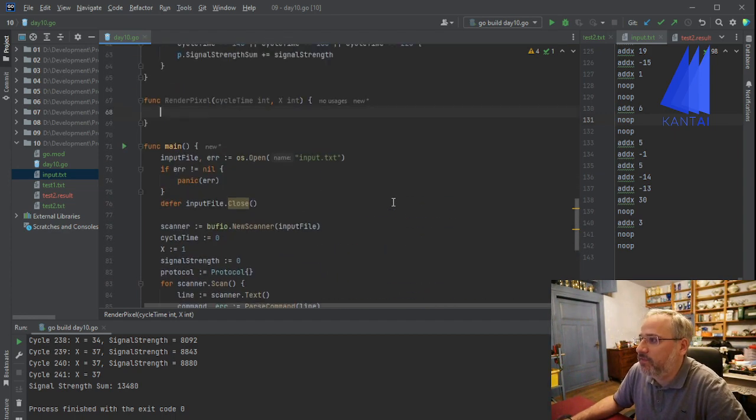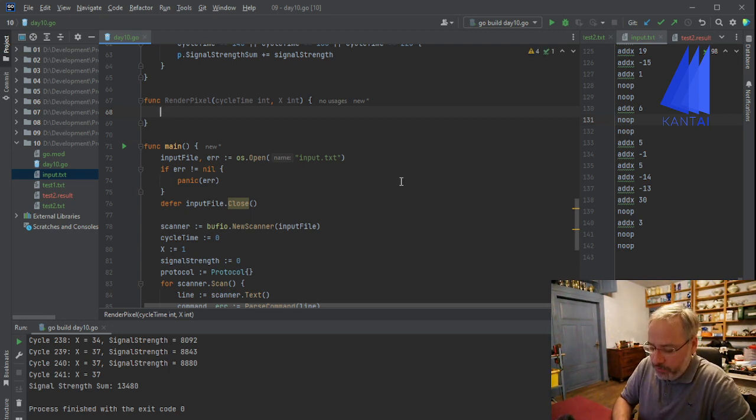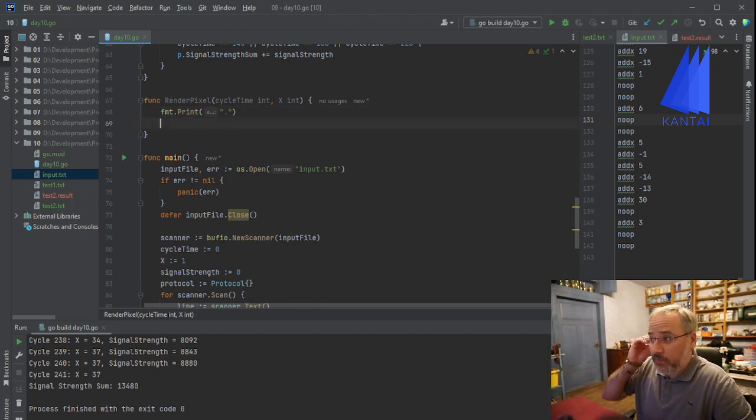So therefore we can just start with just printing out one single pixel, right? Just begin with something that doesn't do much, but at least shows us a little bit how it could work. So for every time we are called, we basically just print out a pixel, a point.